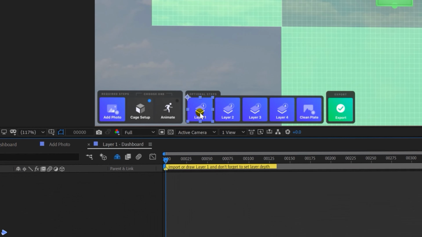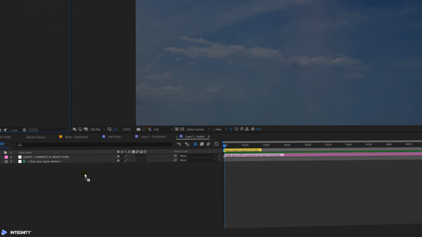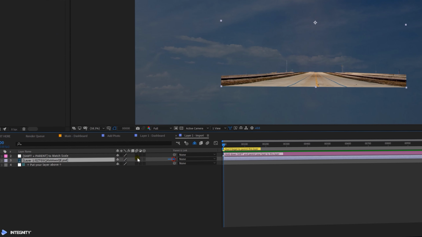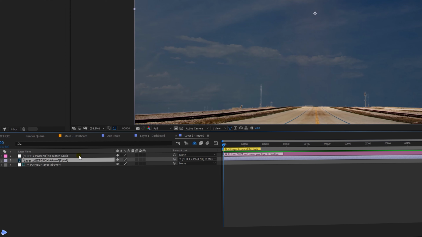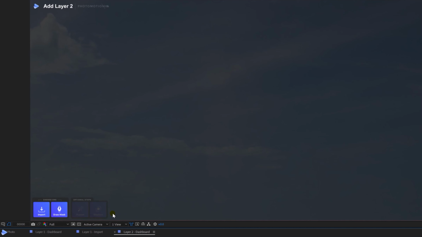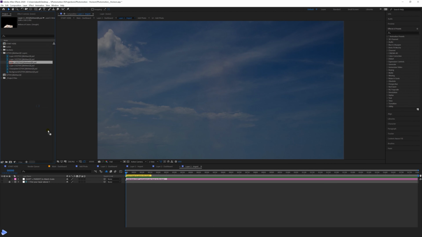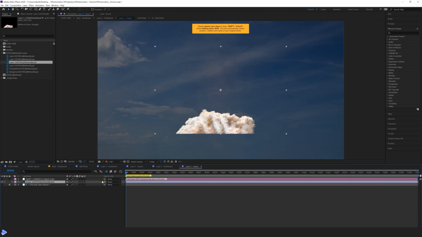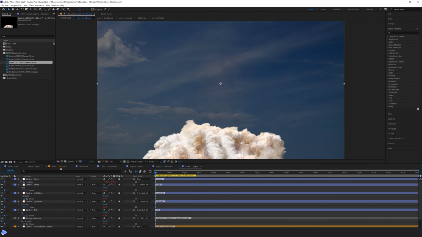Let's start by just jumping into layer 1 here, clicking on import, and then dragging this tarmac layer into our composition, moving it above this layer just here. And since we've done the scaling beforehand, no need to scale it again, just simply parent it to the layer above whilst holding shift, and that will copy all of the attributes across. So with one layer down, let's get to doing exactly the same with our second layer. We'll again go to import, drag in this layer to the composition below, making sure to bring it above this layer and parent it to the layer above whilst holding shift to copy those attributes from the clean plate onto this layer.